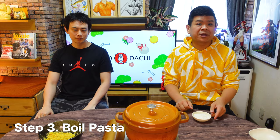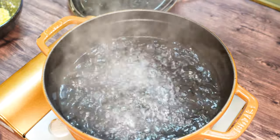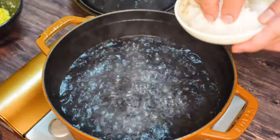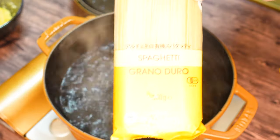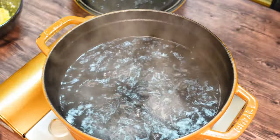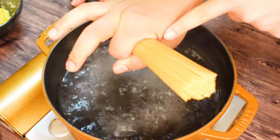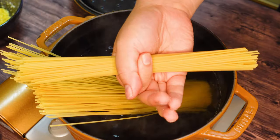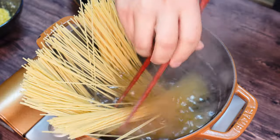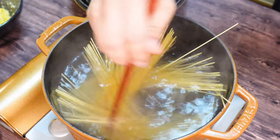Step three is to boil the pasta. We just have a big pot here and we're going to get it boiling. Already boiled the water. We always have to season our water, so we're going to add a little bit of salt to make it taste like the ocean. Our pasta is not bright yellow like Uncle Roger said — maybe 200 grams? So one trick for pasta: about one ring size of your hand will be one serving. So that's one, and that's two. Now we're going to make sure all the pasta is submerged, and we're going to boil it until al dente — so with tooth.